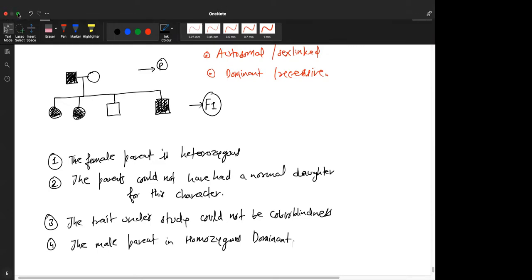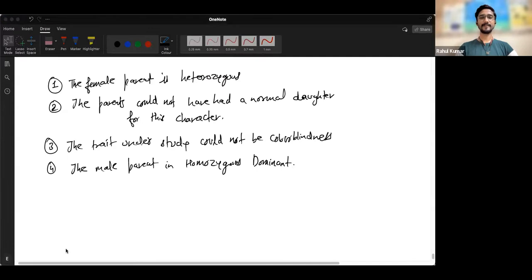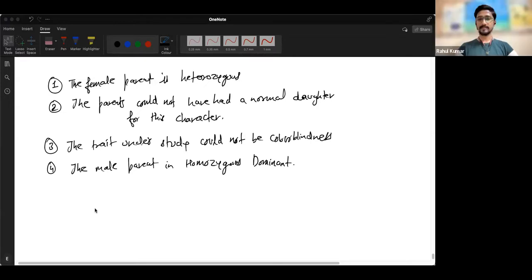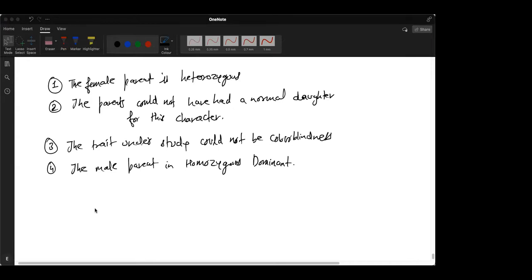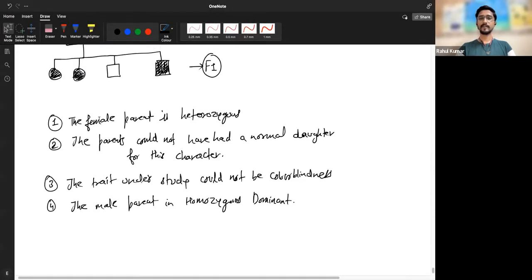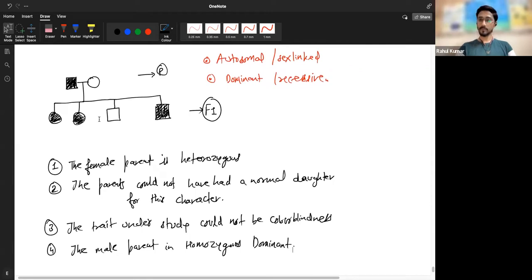Sir, one doubt. Okay, you have a doubt to begin with. Tell me, what is the doubt? Sir, in the exams, will the carriers always be shown or not? Sometimes it becomes easier because they color the half circle, and that means those are the carriers, correct? This is what you are asking, will this clue be given to you or not? Probably yes, it can be given to you in school exams or board exams, but not in your entrance exams most of the times. If you get it in your entrance exams, then you are lucky, and the question is easy. Tell me, what is your doubt here? Oh, this was the doubt only.